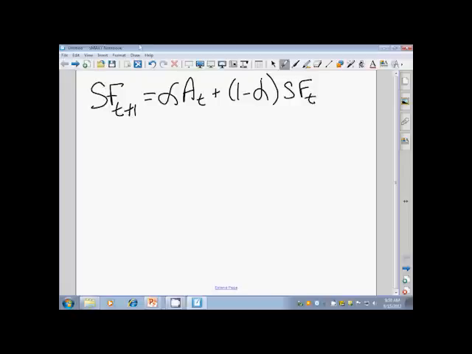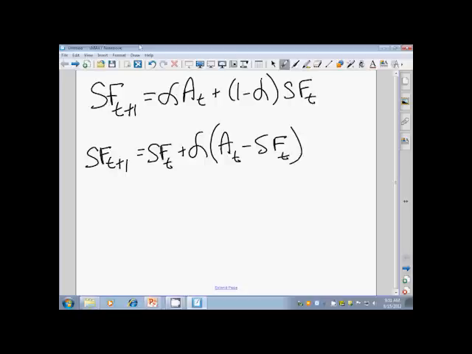And this formula is the smooth forecast for a time period plus 1, or your next time period, is equal to your smooth forecast for the time period plus that constant, or the alpha, times the actual for a time period minus the smooth forecast for the time period. This is my preferred formula because I find it easier to use and I can actually work through it better. I like the way it works through things. So I prefer this formula.